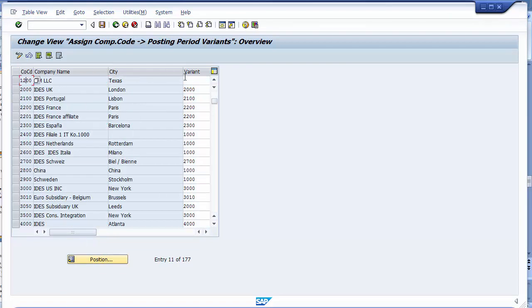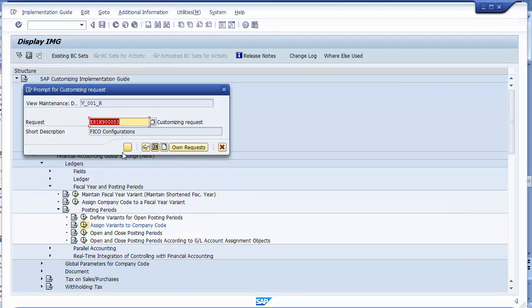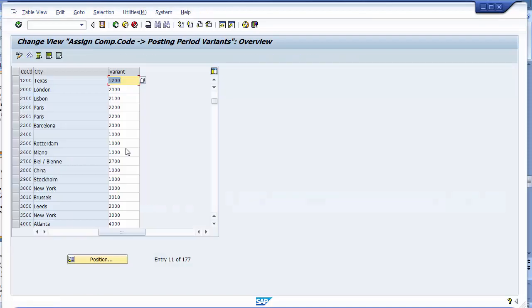You can see the company code is there, and the variant is here. The variant we created was also 1200, so you can directly put it over here and save it, or if you don't remember, you can search it with the function key F4 on your keyboard. Save it. Once you save, it has been saved in the request.